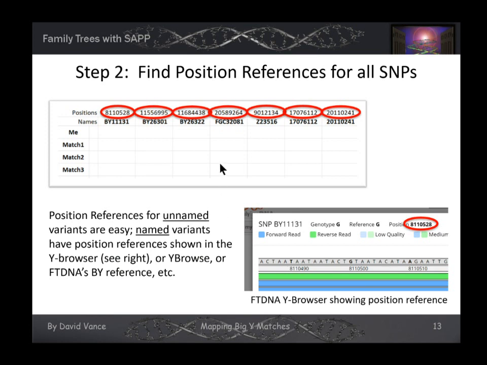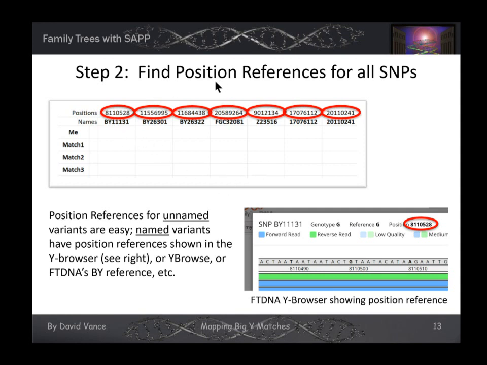We're going to do this because we want to eliminate the unstable SNPs, or the SNPs that are in unstable regions, rather. They may be accurate in terms of their results, but they may also not be accurate, and that can throw off your ancestral tree. So you don't want to use unstable SNPs for this purpose.